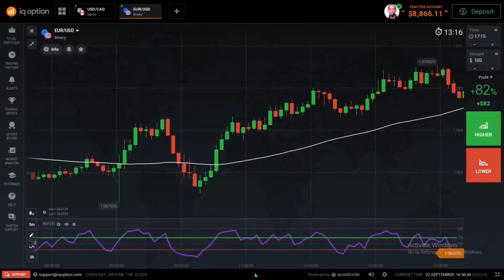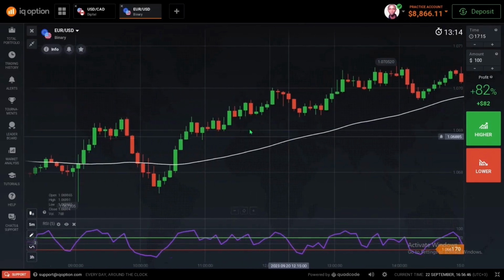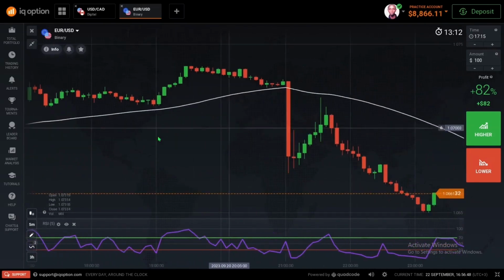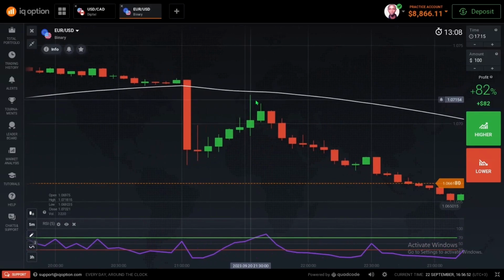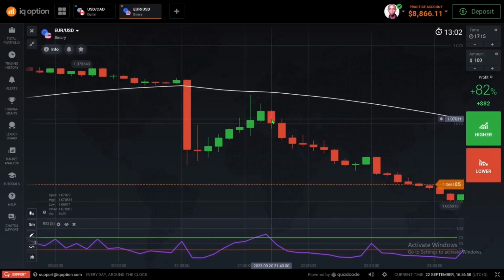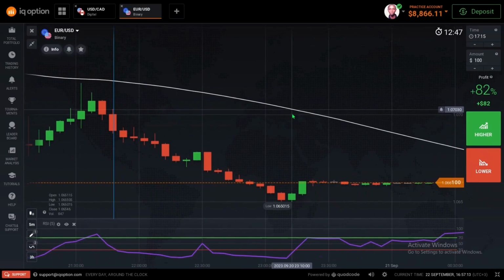Let us look for some examples to explain how the strategy works. For sell signals, price must be below the moving average. We then wait for RSI to go above 70. Our entry confirmation is when RSI goes below 70, while still completely below the moving average. Let's mark the confirmation candlestick. We enter a 5 minutes trade on the next candlestick. This time, it was a win.